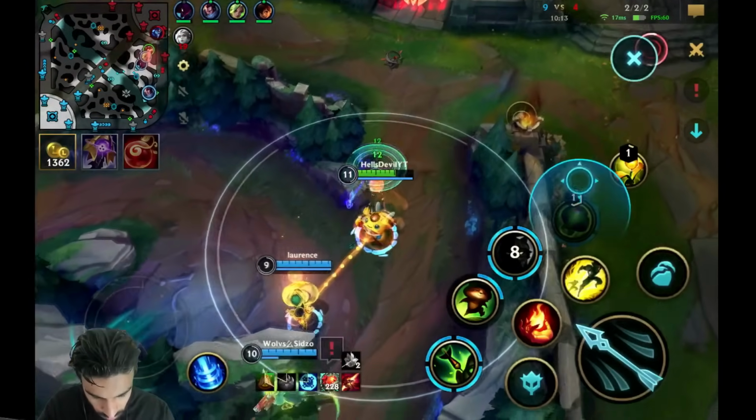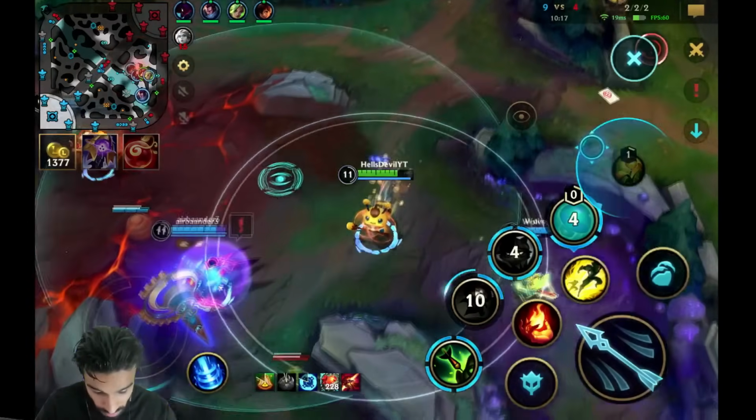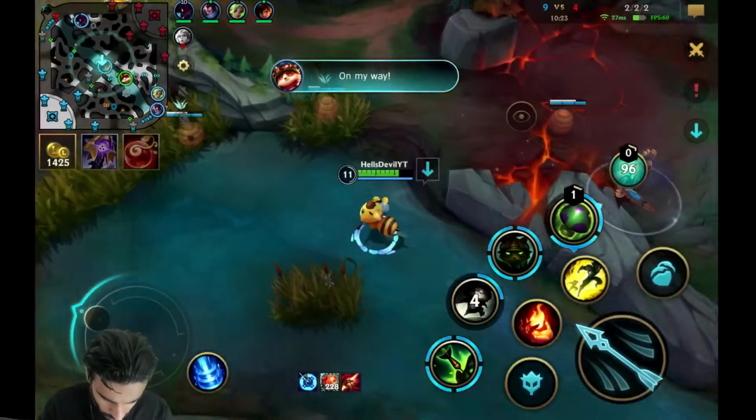Let's be careful now. Put this down here. Yeah, like, you can even provide value that way. Honestly, you can provide value in so many ways with Tank Teemo. Don't take my lane.